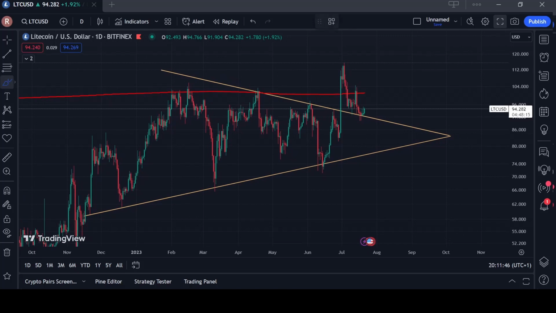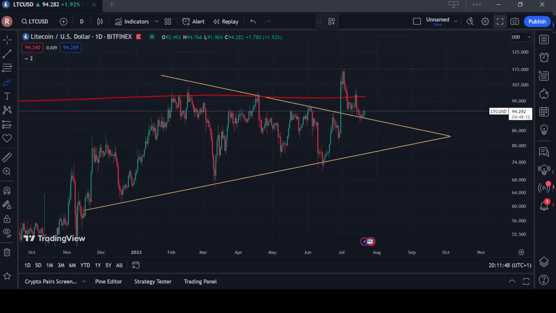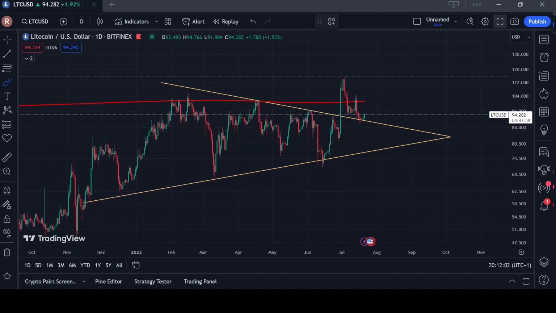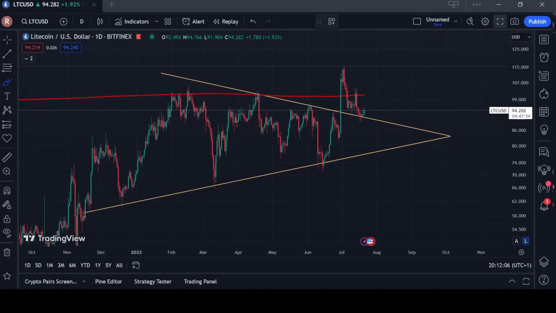Okay, as you can see, we have the Litecoin chart here in front of us. I'm keeping it pretty simple, in keeping with the title of my channel, with the indicators and the layout of my chart. I do use a variety of indicators, but I like to keep it simple. I don't like a messy chart. I don't like thousands of indicators because I don't think they're necessary. I've tried many of them.